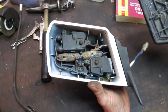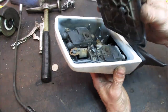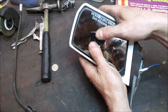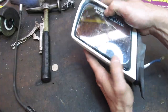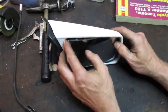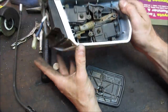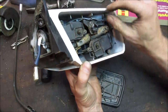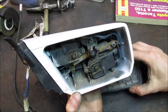What about that piece of paper in there? So it was like that, right? Try to break it. See how floppy that is? Something's not right. We're missing something. I'm going to get cocky. Break it. I wonder if we could put something around that to tighten the socket up. Something's got to hold the mirror better than that.